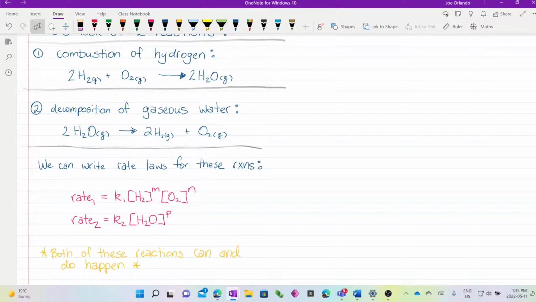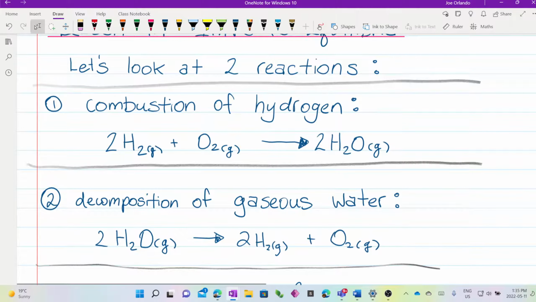Cool, let's talk about that. I wouldn't say there is a reason, no. Just happens. I would say as a rule, this reaction is very fast, and this reaction is quite slow.